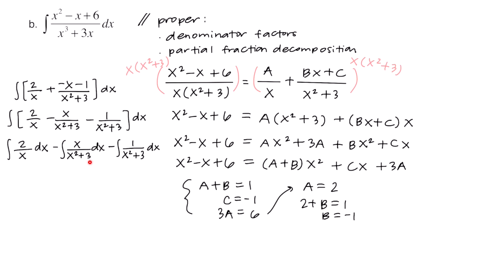Right here, we're going to use u-substitution, and we're going to let u equal that entire denominator, so I'll show that work over here. And then finally, this is actually of the form 1 over x squared plus a constant squared, so we can use the formula 1 over a tan inverse x over a to integrate this last one.